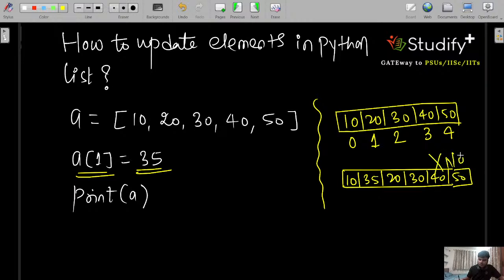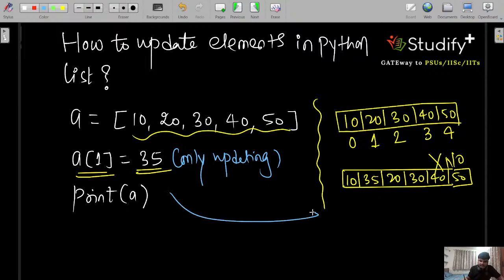No. The reason is that the list size is already fixed here. We are only updating. We are not extending.